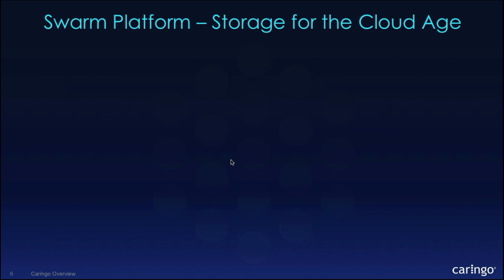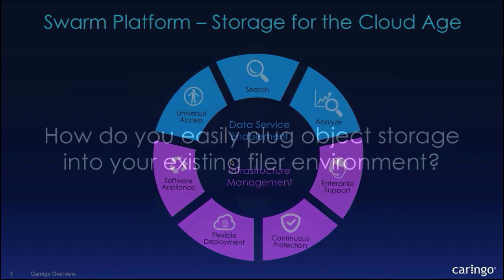And as far as object storage goes, Caringo does provide object storage. Our object storage solution is called Swarm. I'm just going to give you a brief overview and then hand it over to Glenn to give you a demo on FileFly. But from the Swarm perspective, Swarm, Caringo's object storage solution, provides two macro functions.